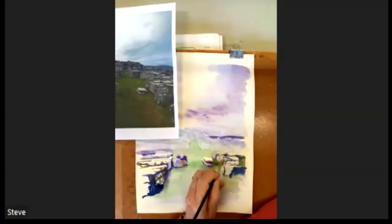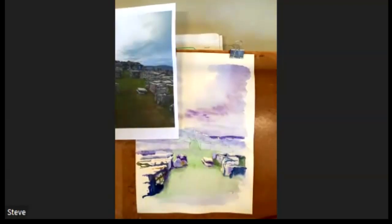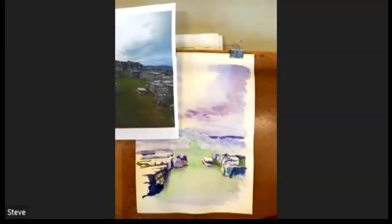Five minutes. Right. So you can see how careful I'm being about getting the tones that I want. I need to darken these a bit, to put them in sort of shadow. And I haven't used any viridian today, so maybe I put it in here. It's a bit violent, but you know, if you mix something else at the same time, you can get away with it.